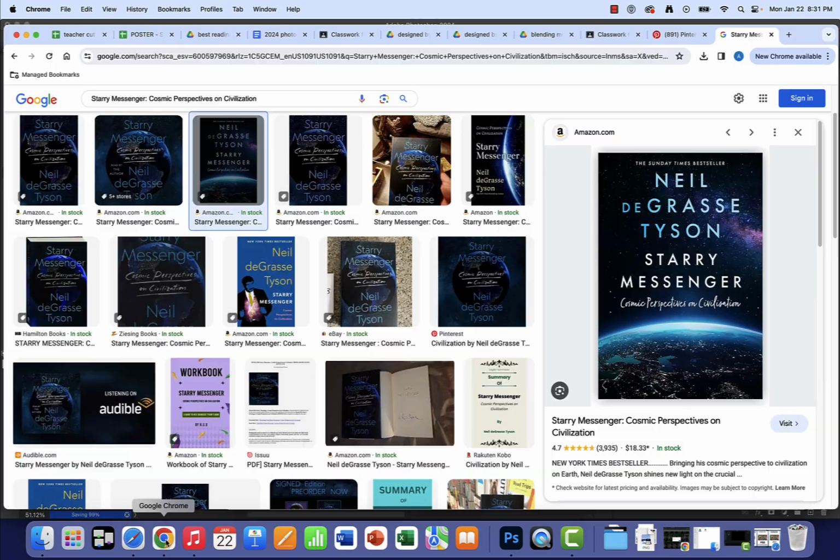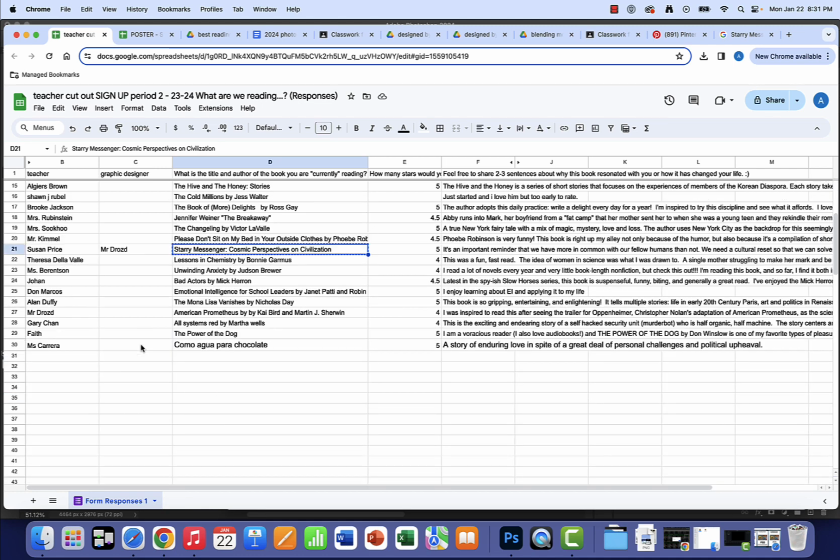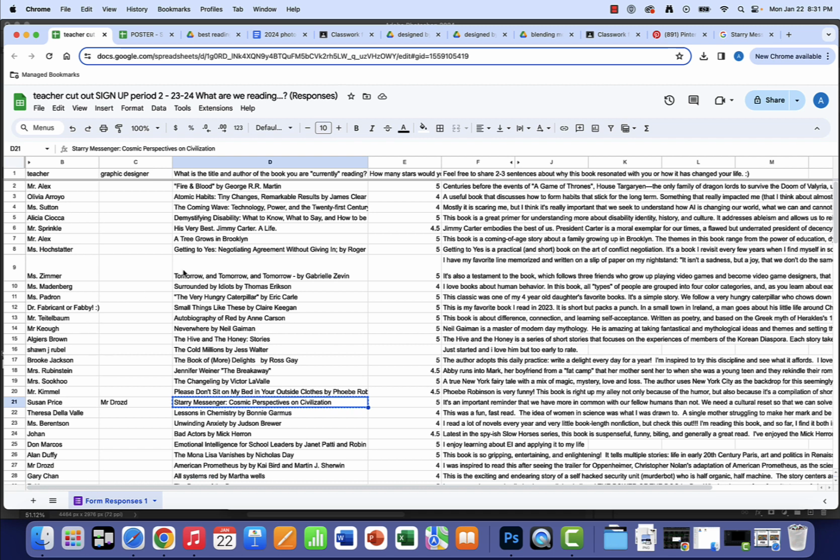Once you do one, you're going to hop back to the spreadsheet. You're going to see which names are still available, and presumably there may be dozens of names left. So you're going to go through, you're going to be working hard.